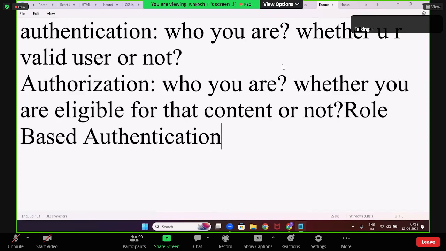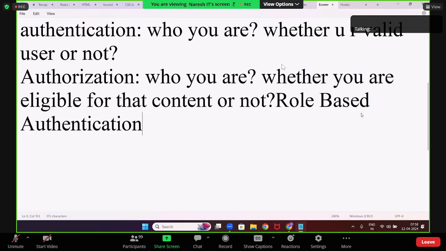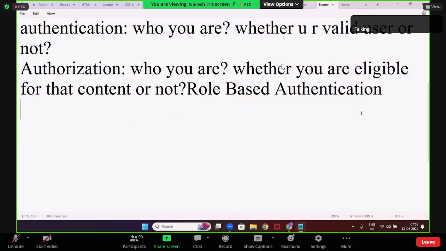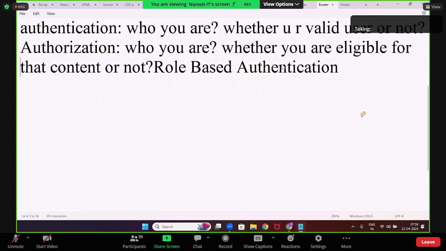Okay. Now you got what is what, but how will these things be implemented on the screen, how to implement them. Now, sir, if you use a backend, there are two ways.